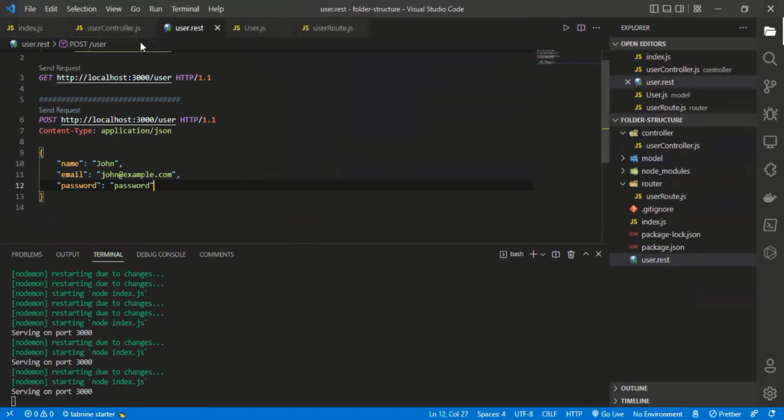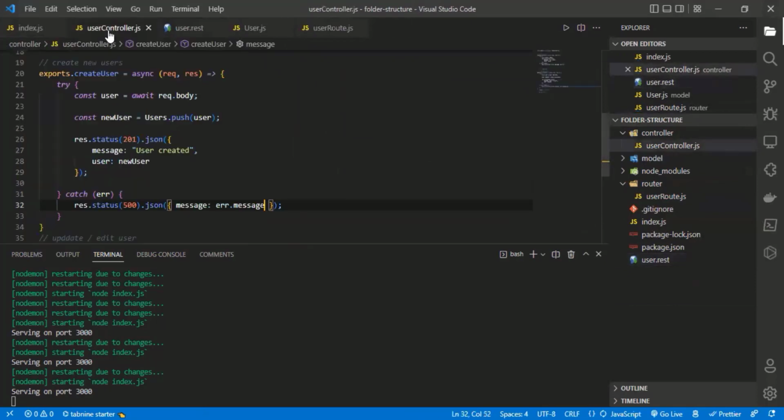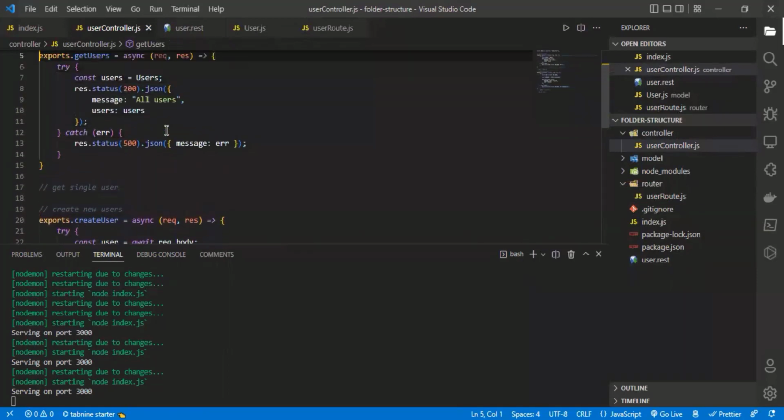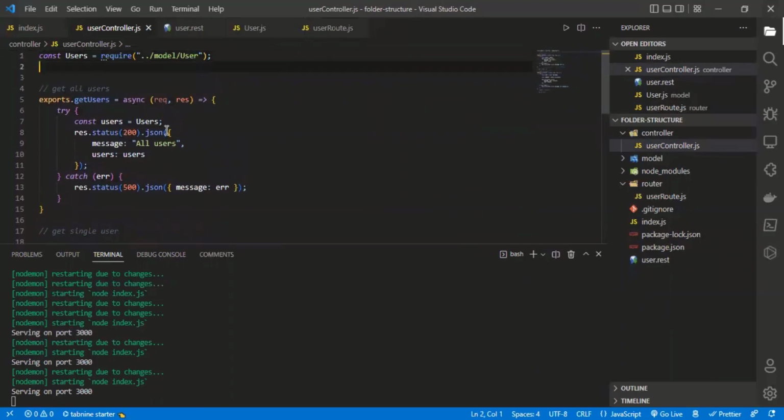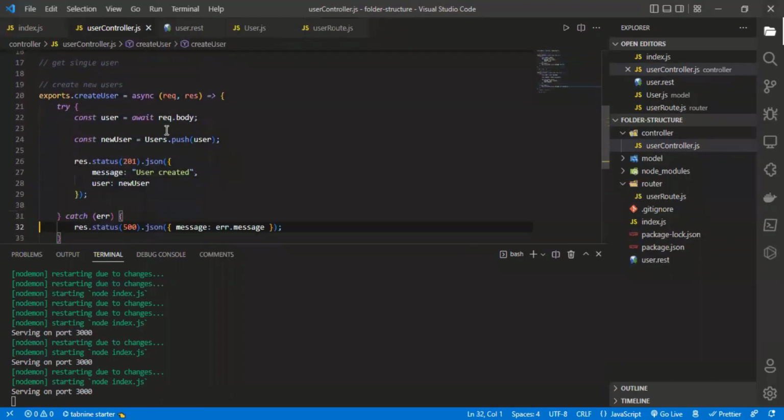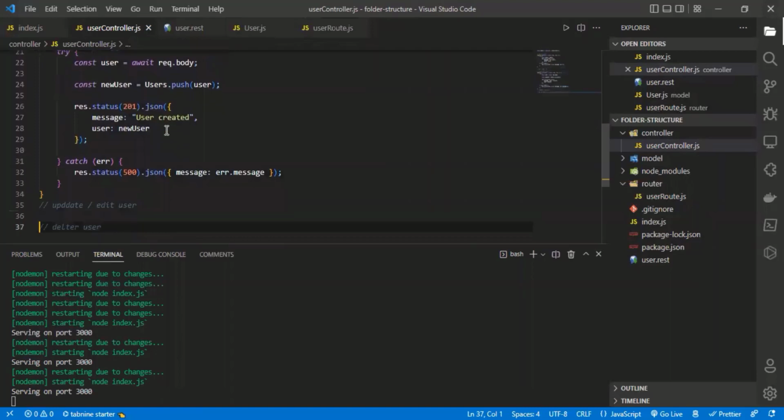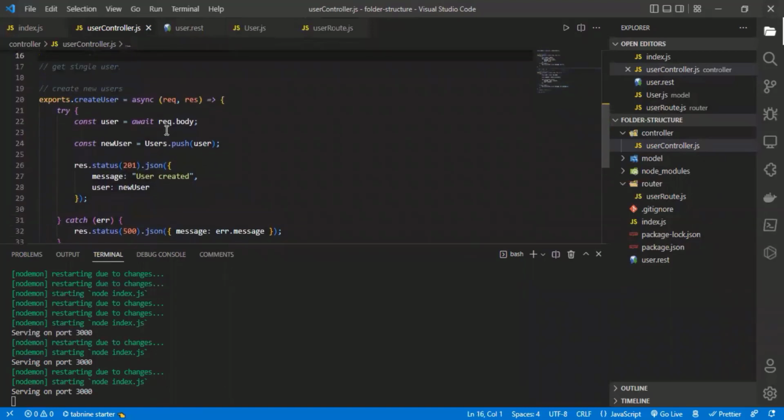So we'll go back into the user controller. So let's look at where that is. Imports new user, then pushing this new user. So we got a request from the body.